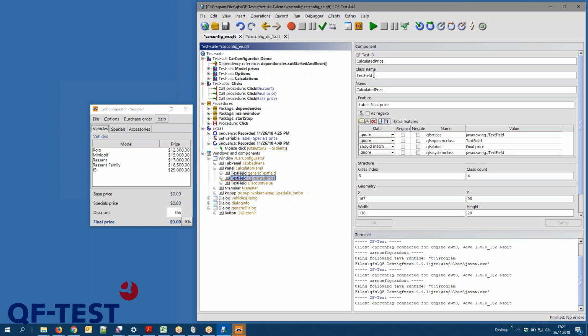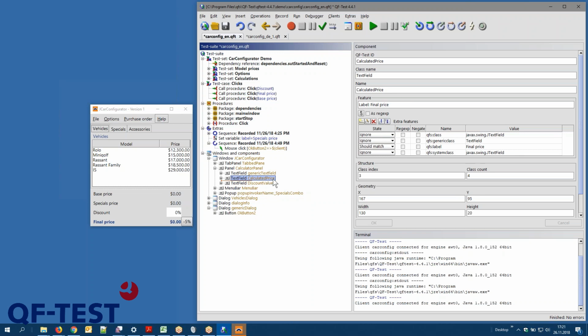QFTest executes all resolvers that are listed for the name field one after the other to find the correct class for the text field. Or then it executes all the resolvers for the name and so on.